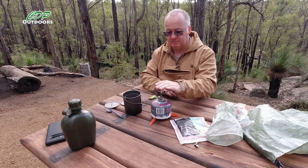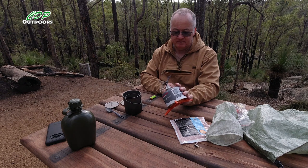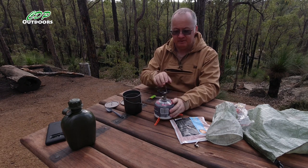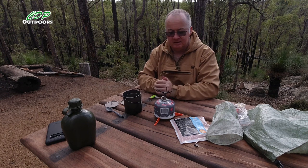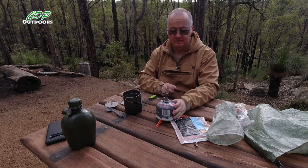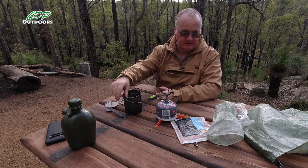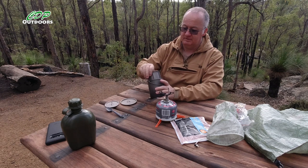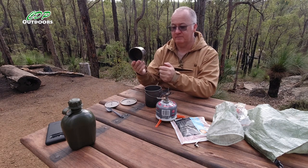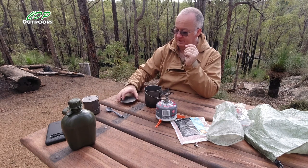I always mention it, not a lot of people like these little BRS stoves. There's a few bad reviews of them, but there's a lot of good reviews. I've got 3 of these and I haven't had any problems with any of them. They're still going, they still boil my water, still heat my food up, exactly what I need. There's my cup. That is a 450, is it, I've got today? Yep, the 450 cup. Put that over there out the way.